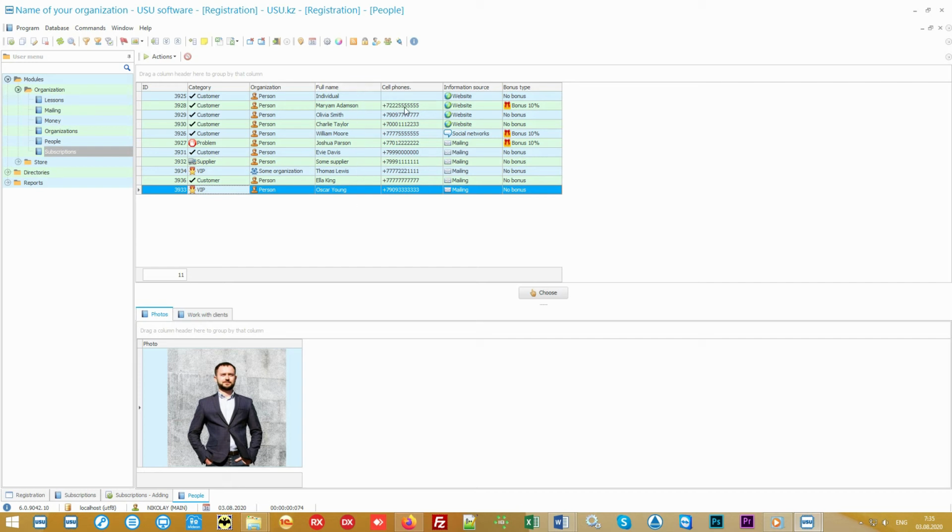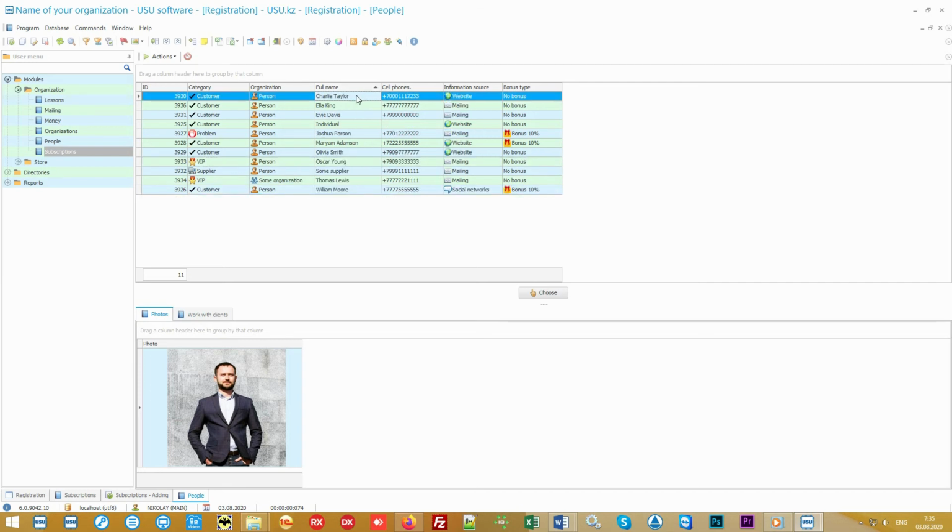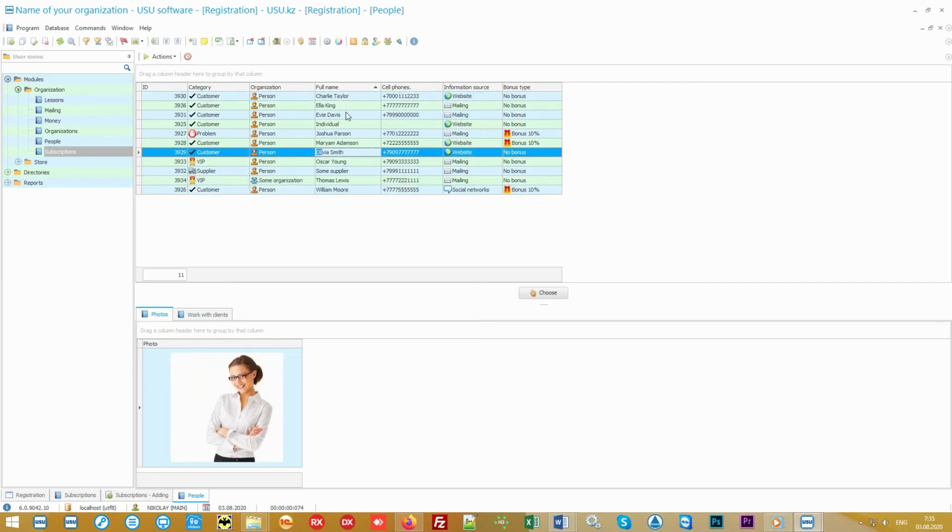We search by surname or phone number, just write the first letters. If the client is not found, then we can safely add a new one. At the same time, we indicate the necessary personal and contact details. We can also add a photo of a client, for example, capturing an image directly from a web camera. This is convenient, and also in the future it will be possible to verify that there was no transfer of the club card to another person.